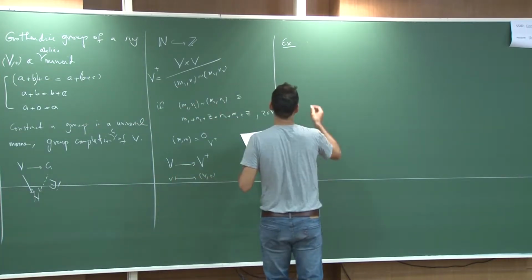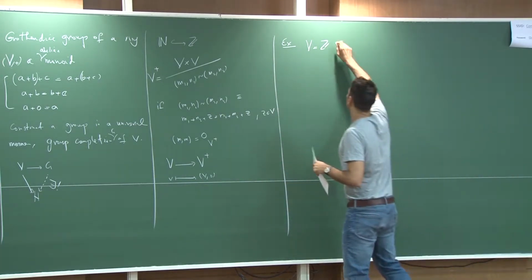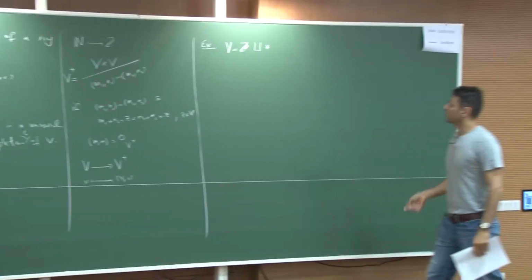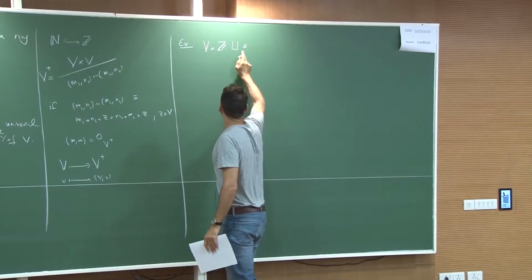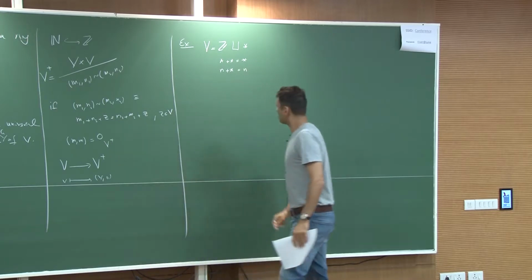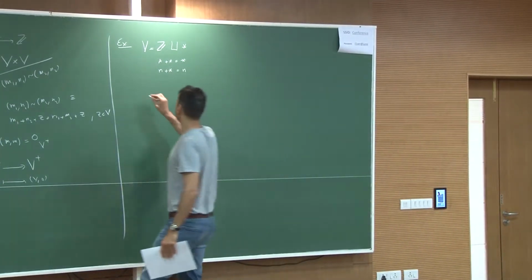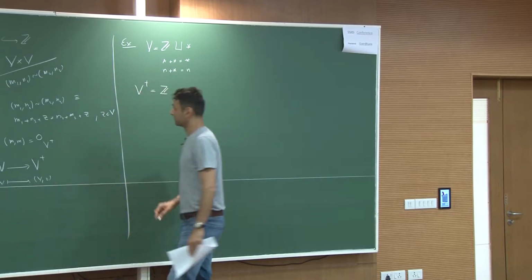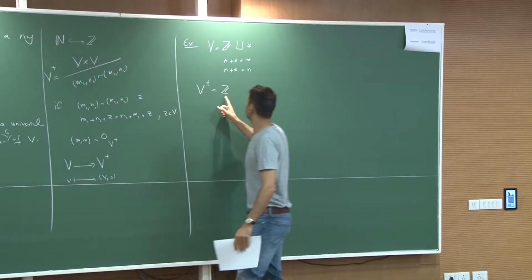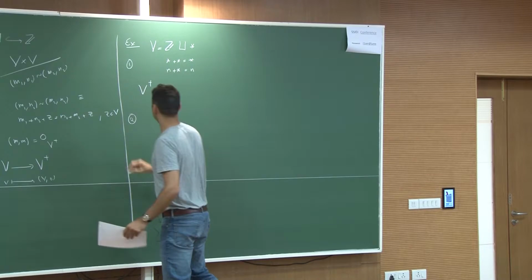So I'm going to start with V, Z, and then I'm going to add just one element star to this Z. And here now I have to give you the addition. So inside Z, you know how to add. If you have star plus star, I just put star, and anything else plus star, I put star. This is also a monoid now. And you would be able to check that V plus is in fact Z. So although you go through this process and it becomes a much bigger set, when you collapse these, you would end up with Z, so it gets kind of small. So example 1, we need to check this. We can do it maybe over the tutorial.